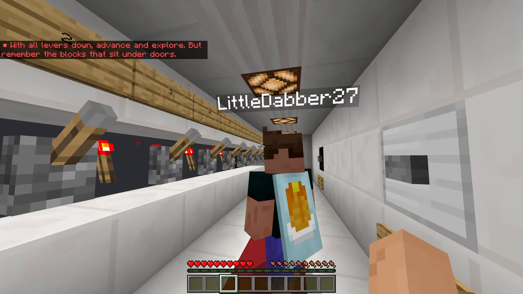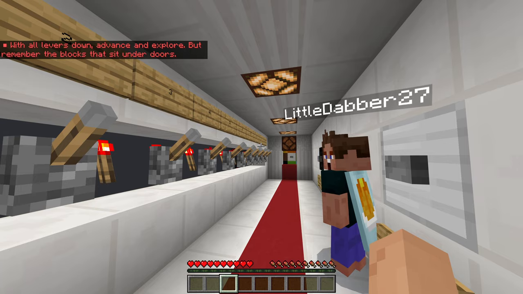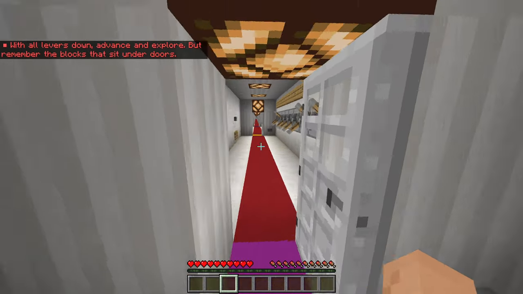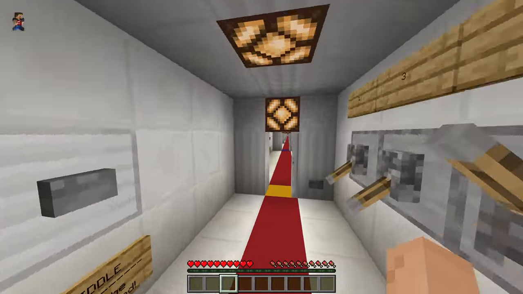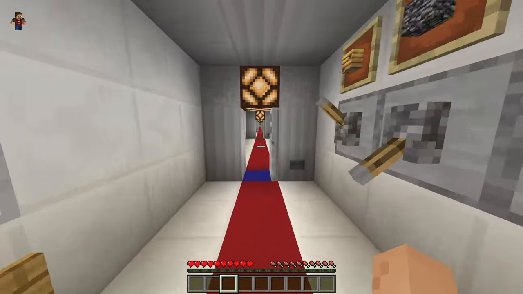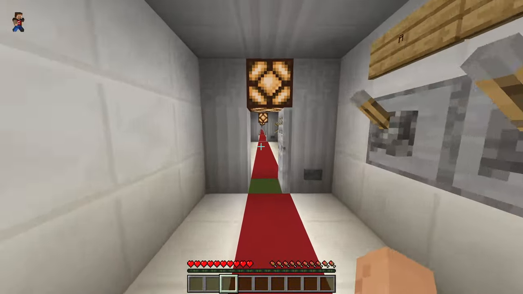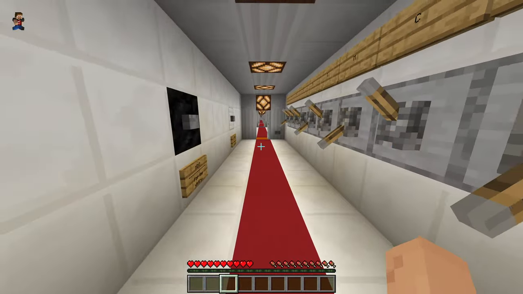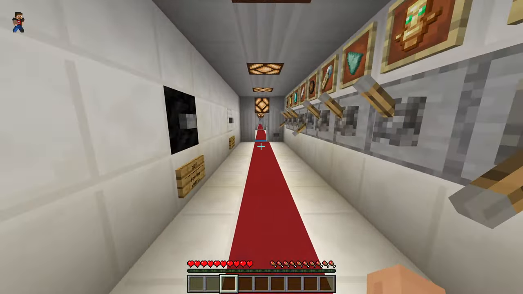With all levers down, advance and explore. But remember, the blocks that sit under the floor, under the doors. Oh, these are colored. Oh, alright. What's over there? Here, you stay over there. Alright. So.